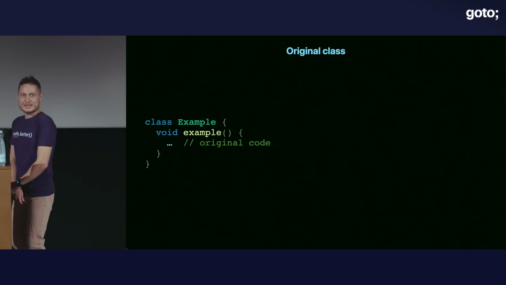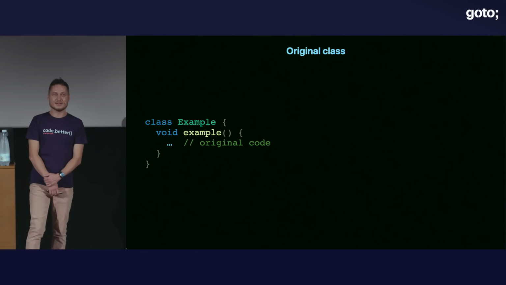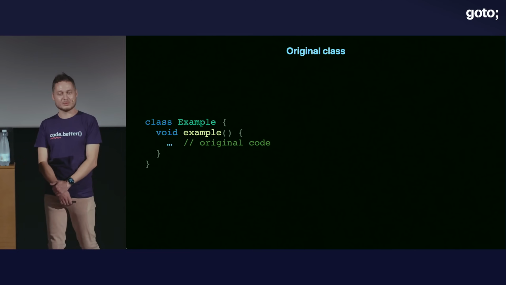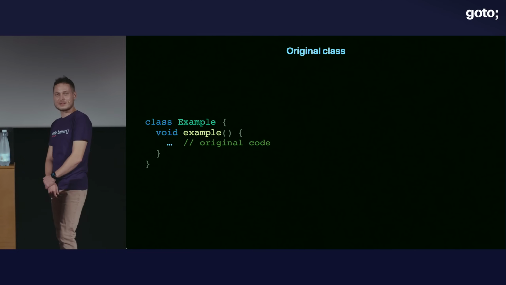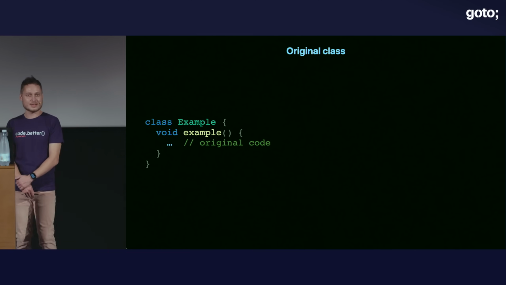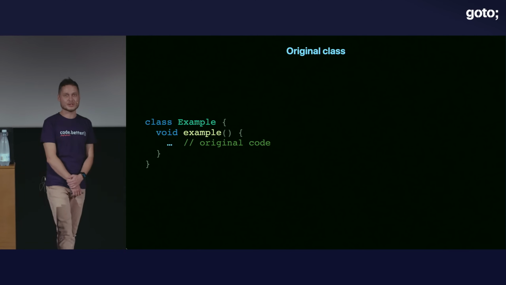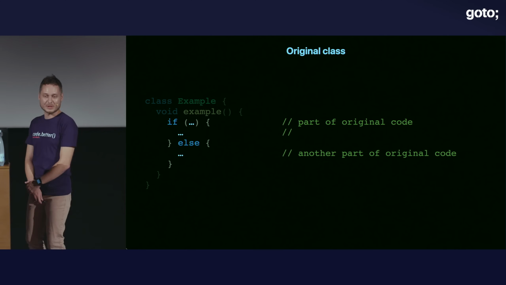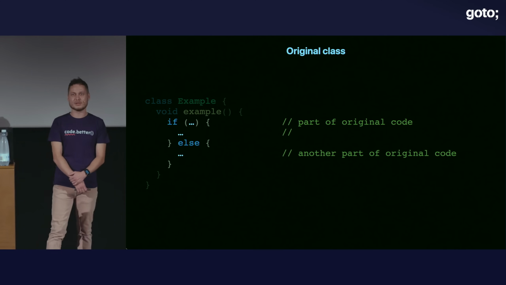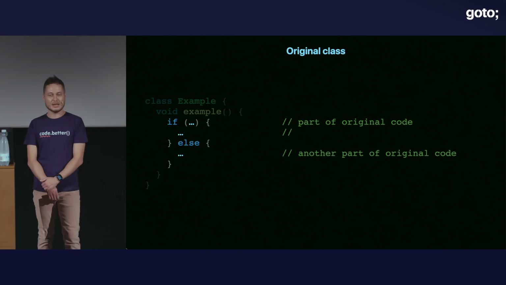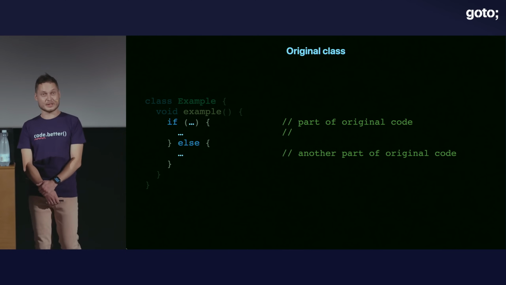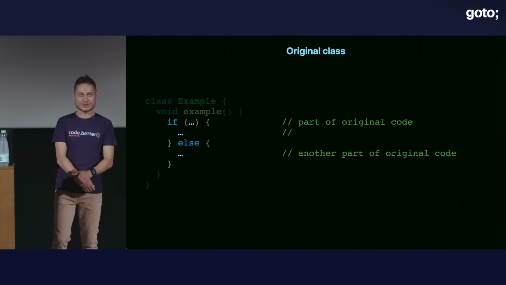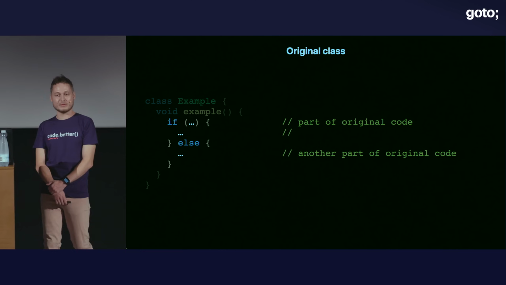Well, but where can this be used, or where is it already used? Let's take a look at another simple example. We have a method. In this method, there is some code written. And let's say we would like to measure code coverage of this method. So let me complexify it a little bit. Let's say that there is some branch, if else, and a simple condition. Let's imagine that we want to record execution of this method and know which parts of it were executed, or in other words, covered by code coverage.